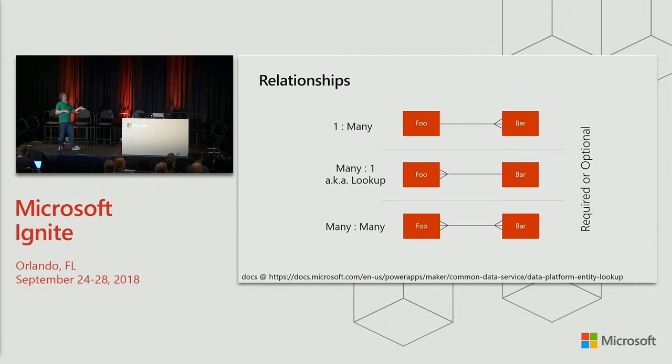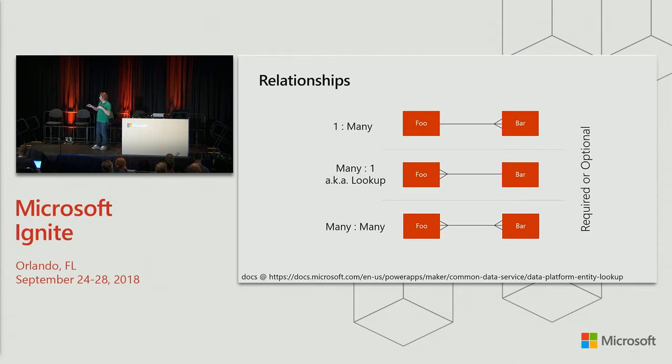And so, with that in mind, I now want to talk about relationships. Relationships describe to us how one entity is related to another. There are three different types of relationships that exist in the system. One is one-to-many, where one entity has a relationship to many others. We have many-to-one, which is the reverse. One thing to be aware of is that sometimes in the system we call these lookups. That confused me for a little while, so hopefully you'll find that a helpful way of resolving that question in your mind. And we also have many-to-many relationships in the system.